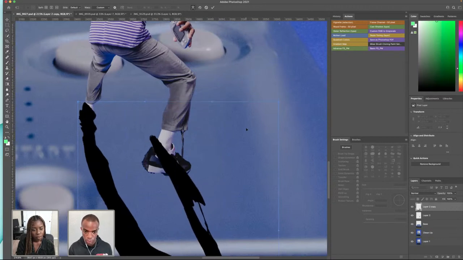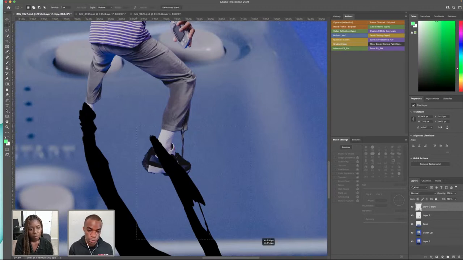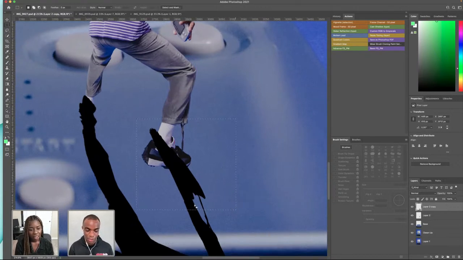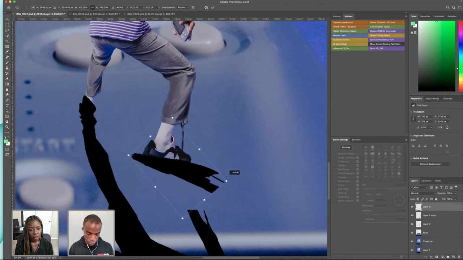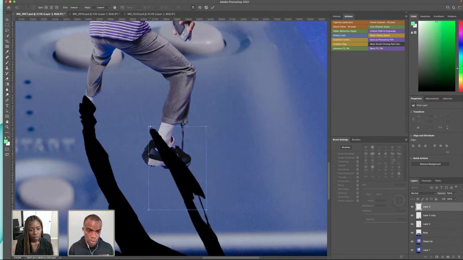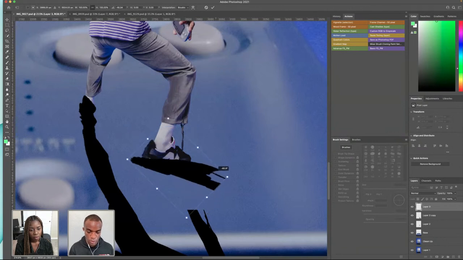What I'm gonna do is duplicate this. I'm not gonna duplicate it. Yeah, I am gonna duplicate it, but I'm gonna make this into a separate layer just so I can have a little bit more control. So we'll just do a cut and then I can transform this one a little bit differently. So we'll warp it. See here, bring this foot in a little bit. Yeah, I guess I'm going to warp it or rotate it. Let's see here. Looks good.